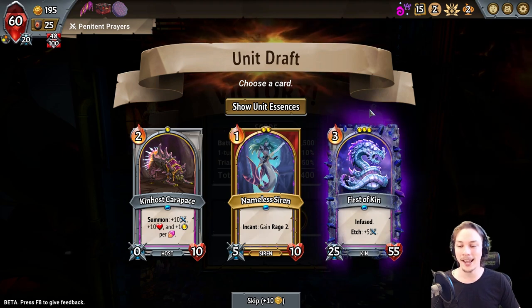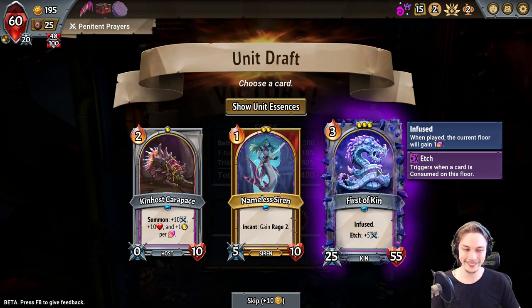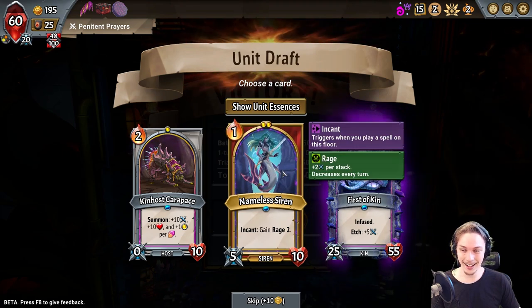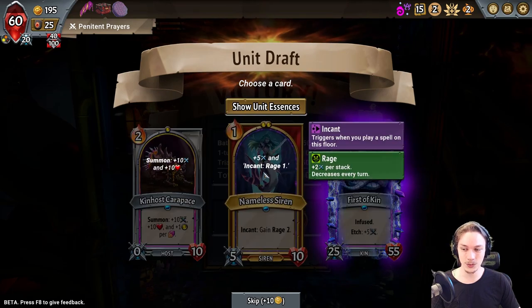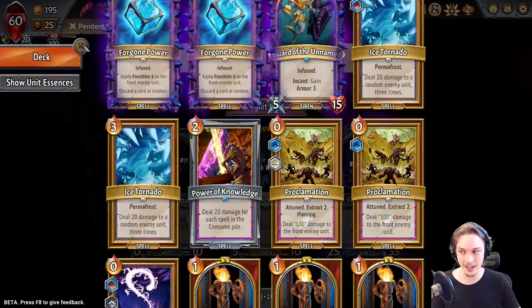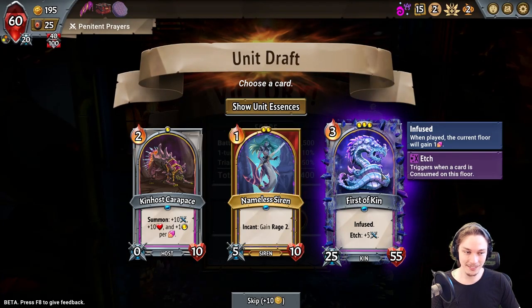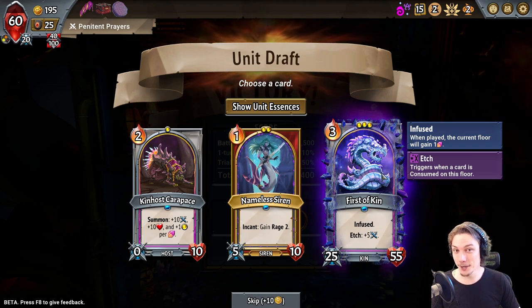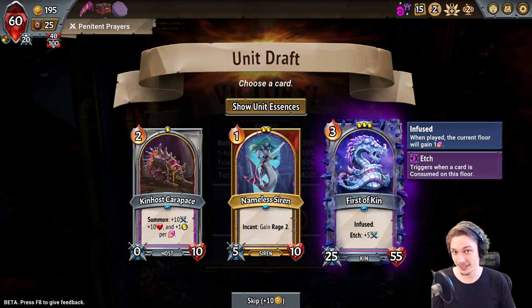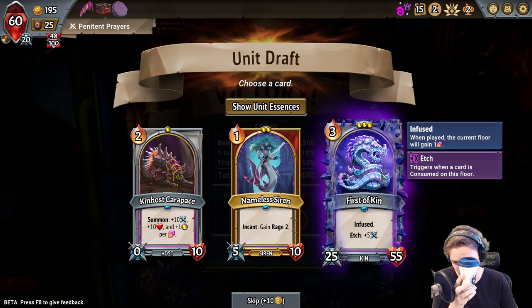Now, I will say, this is 3 cost, which is rough. Oof, that hurts. I can see a world where taking Nameless Siren and then buffing Nameless Siren with the Guard of the Unnamed is the better play. But this is the newer play, and I'm going to take the newer play. So if I lose, just know it's not because I'm bad, it's because I made this decision, and it's definitely not because I keep accidentally leaking damage against bosses. Don't look at me.